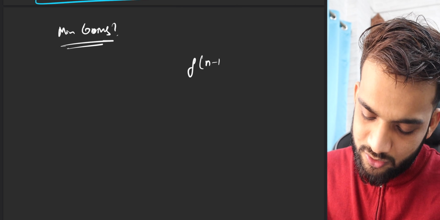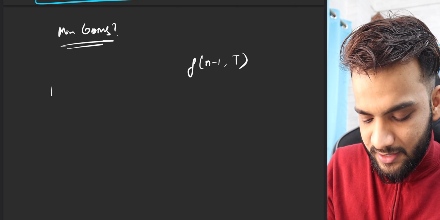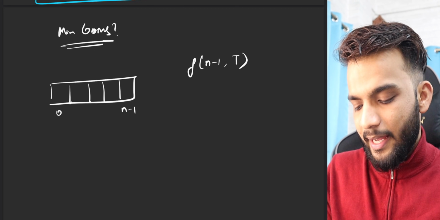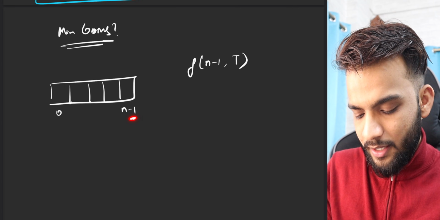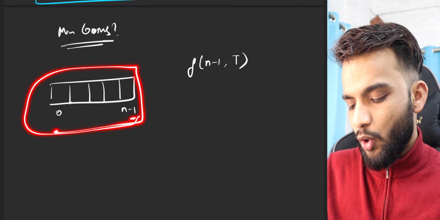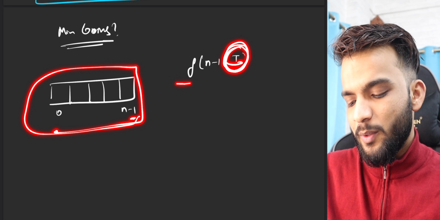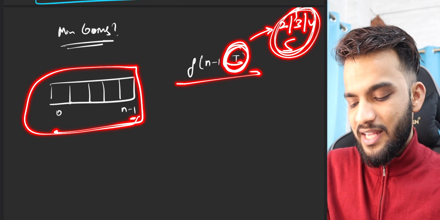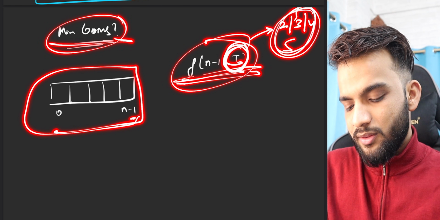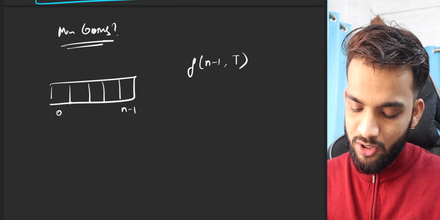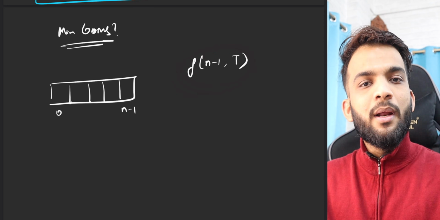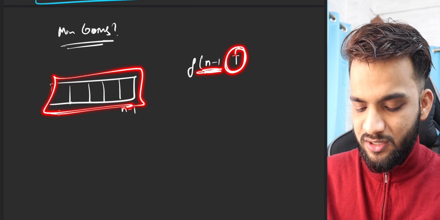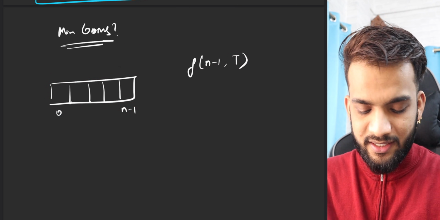So if I'm writing n minus 1 and target, that means if there is an array like this, where this is 0 and this is n minus 1, I am saying till n minus 1, till the entire array, what are the minimum coins that will be required to form this target? This will tell me is it 2, is it 3, is it 4, is it 5? What are the minimum coins? This f will tell me. Whatever is the question, that is what the f generally resembles. So this f is going to tell me the minimum number of coins that you'll be requiring to form the target. And for this portion of the array, n minus 1 means the array ends over here. So I can start easily.